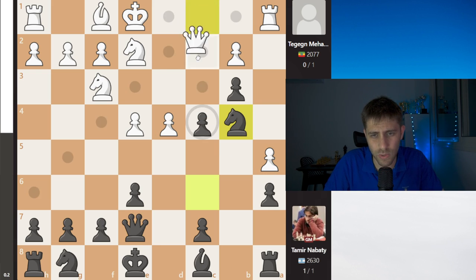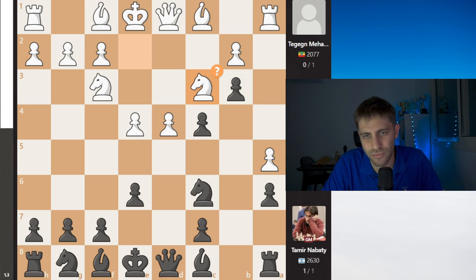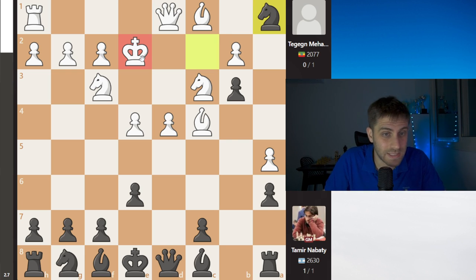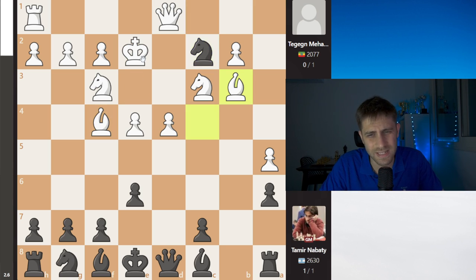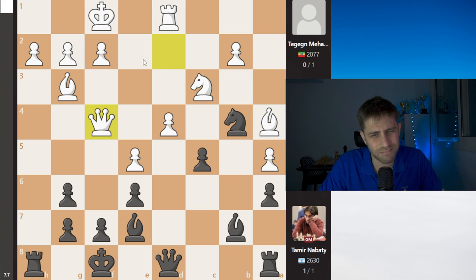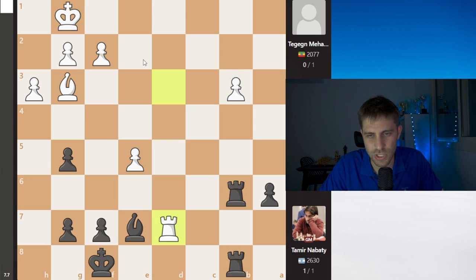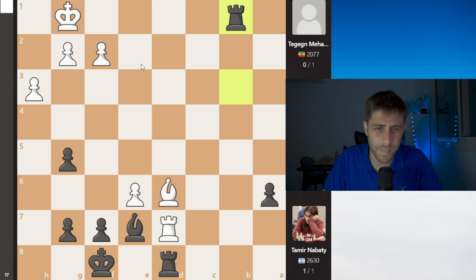Nc3 was probably a mistake; Bg5 was a little bit clever. After Bb7, just Bx — probably Nge, yeah, Qd2, just Qx with Nb4. A5 was played, b3, Nb4 — just taking the rook. Full rook up and the king on e2. It seems the Ethiopian player was maybe more than a little excited playing against Tamir Nabati, one of the best players in Israel's history after Boris Gelfand and Maxim. Just a fantastic player. So Bf4 going back, winning a rook and that's it. Tamir Nabati is clever enough to win with a rook up — brilliant player. Removing queens and other pieces, the position is just lost and the Ethiopian player resigned. Tamir Nabati with his first win of this tournament.